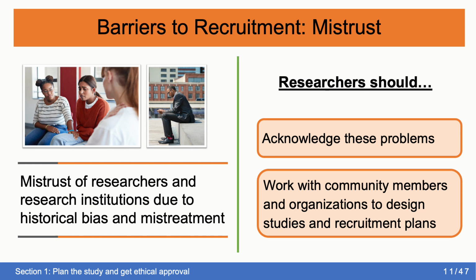Researchers can also work with different communities and local organizations in designing their study and recruitment plan. For example, researchers can engage with autistic people and caregivers from different backgrounds. This will help the study be relevant and meaningful for participants from different communities. Engaging with community members will help to identify unique barriers, make studies more accessible, and build trust between researchers and participants.